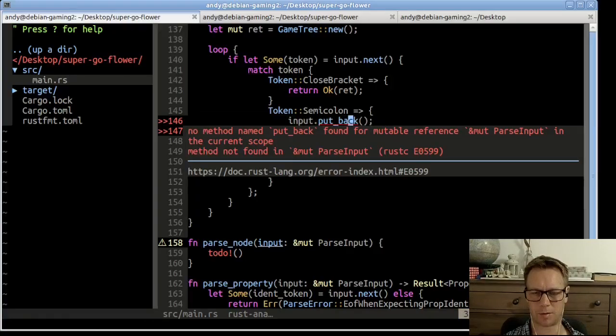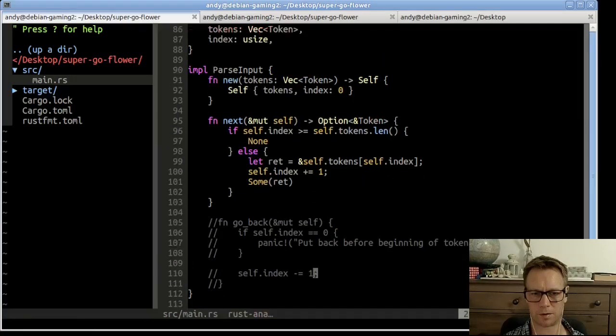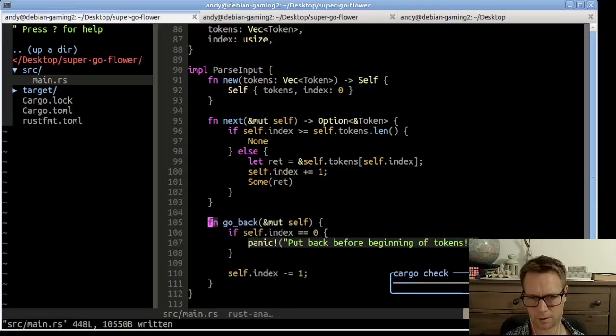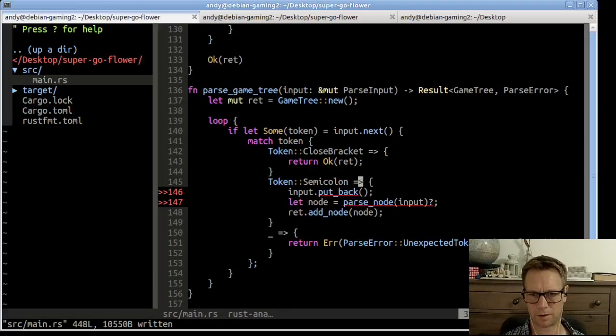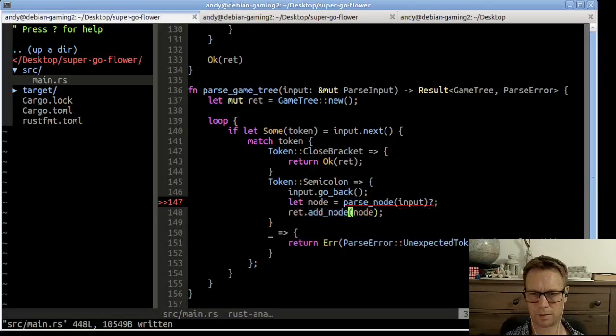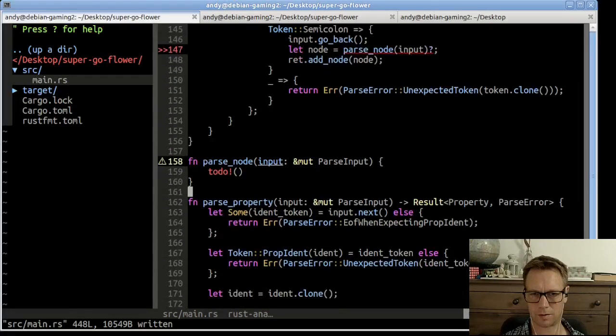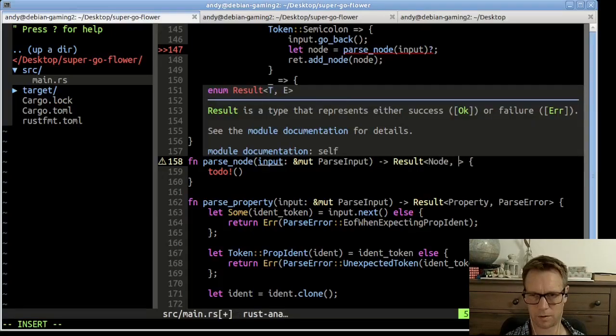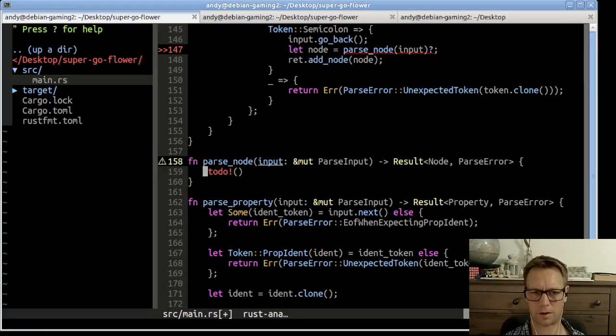So let's put the semicolon back, which means I need this. Oh, it's not called put back, it's called go back. So I'll add back in, go back, so that parse node has input that starts with a semicolon. Parse node should return a result of node or parse error. And we just go through.